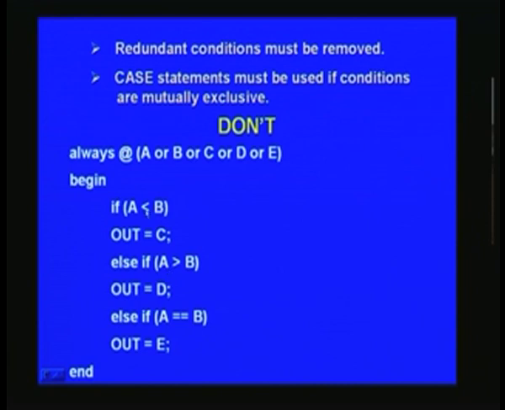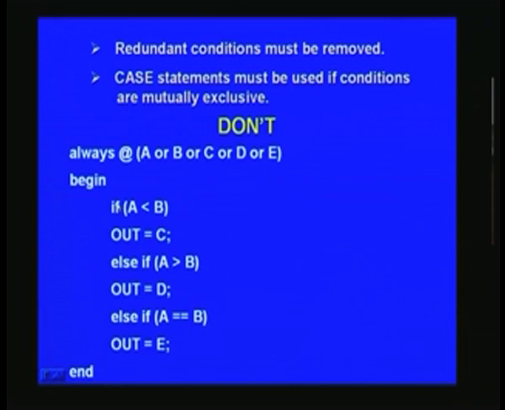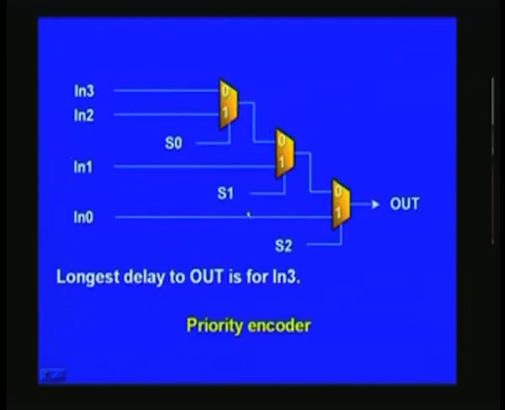So I'll tell you. See, A less than B: if this is not satisfied, it goes over here, then it implies that it is either equal to or greater. So this statement takes care of the next possibility, and what is left is only equal to here. So what is known? So why do you want to put another condition here which is already known? If you put this condition, what happens? It creates one more additional mux, as we have already seen. One mux for this if statement, then else if one more mux, and one more mux here, as we had seen earlier, precisely the same thing.